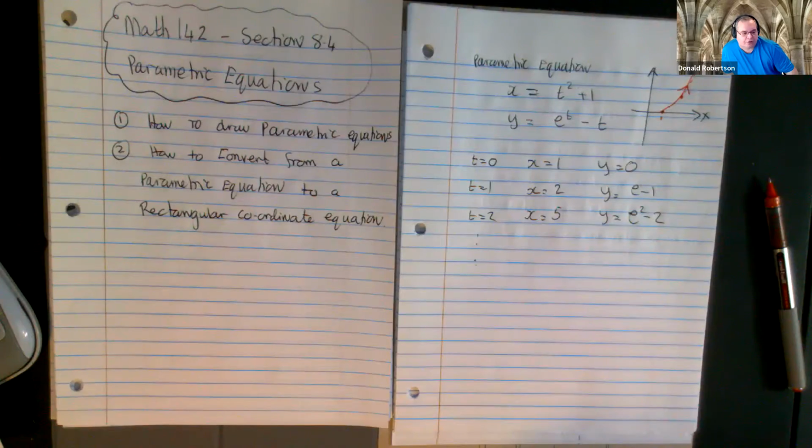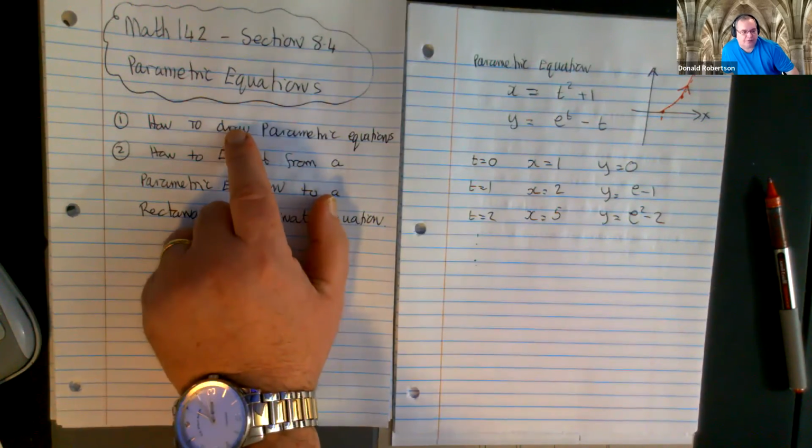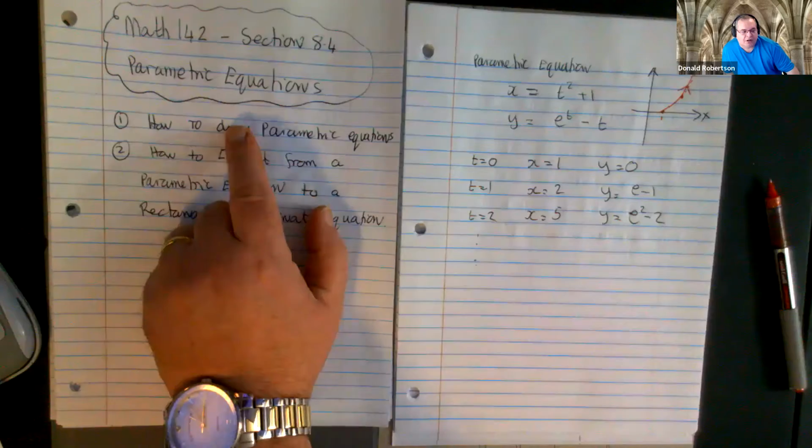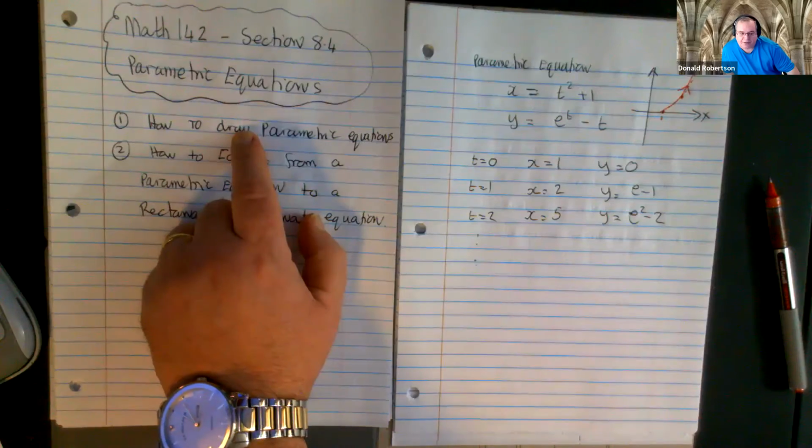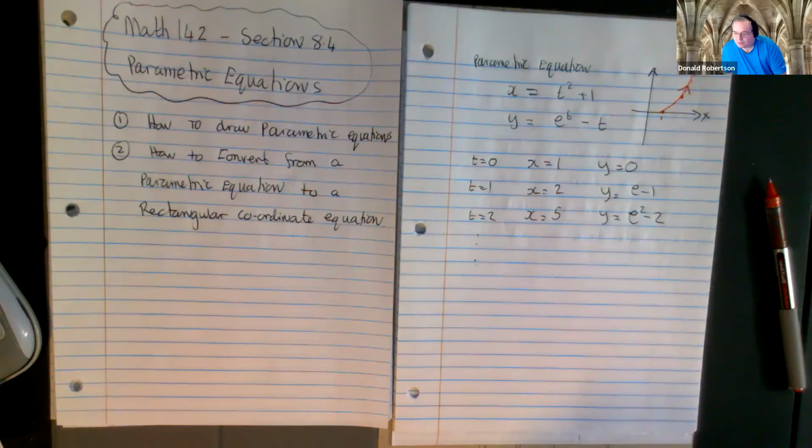And so there are only really two things that we're going to deal with in this section, and that is how to draw it. And the good thing to tell you is that we're going to use Desmos, so that's going to make your life dead easy because it'll do it for you. Bit like, you remember when you had to sketch the polar, wasn't it nice that you could do it using software?